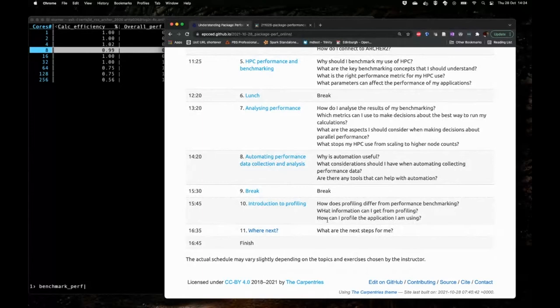And this is just not to do any sort of in-depth profiling, but just to give you an idea of what's available and what sort of information you can get from a profiler. If you wanted to take the next step beyond this and understand not just what the scaling looks like, but why the scaling looks the way it does, and start to think about how that could be changed and improved. Not necessarily by modifying the code, but potentially by modifying your input parameters to a calculation and things like that.